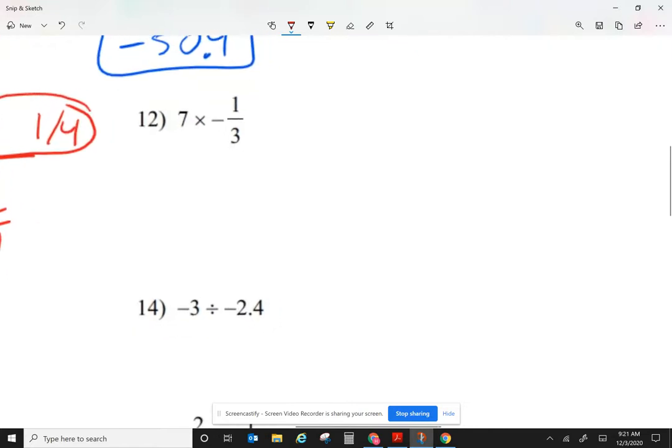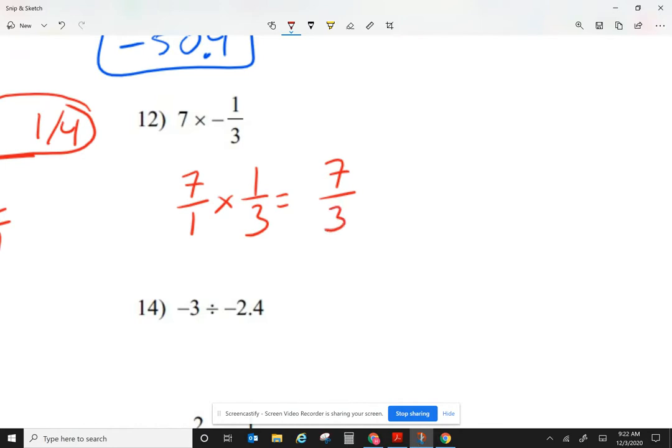All right, let's take a look at question number 12. It must be a fraction, so I'm looking at the first fraction as 7 over 1. Make it a fraction if it's not. I'm going to multiply this by 1/3. Simplify if you can. In this case, I cannot. If I multiply my numbers on the top, I get 7. If I multiply my numbers at the bottom, I get 3.